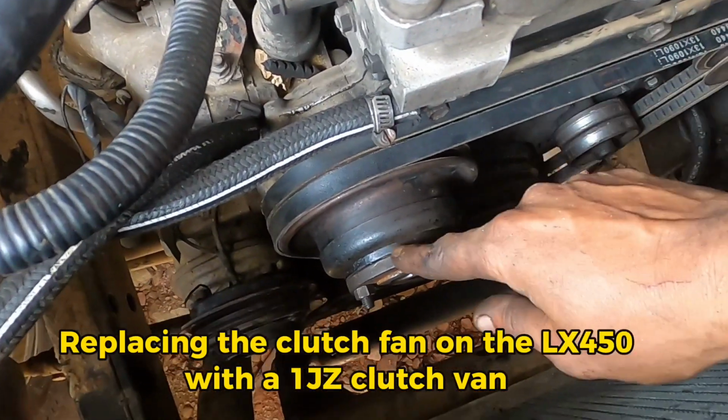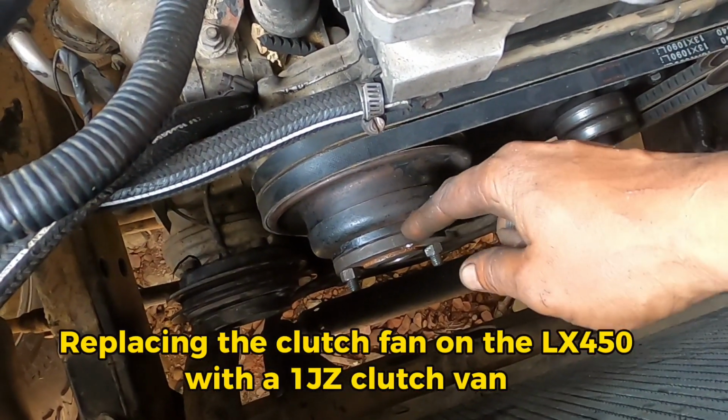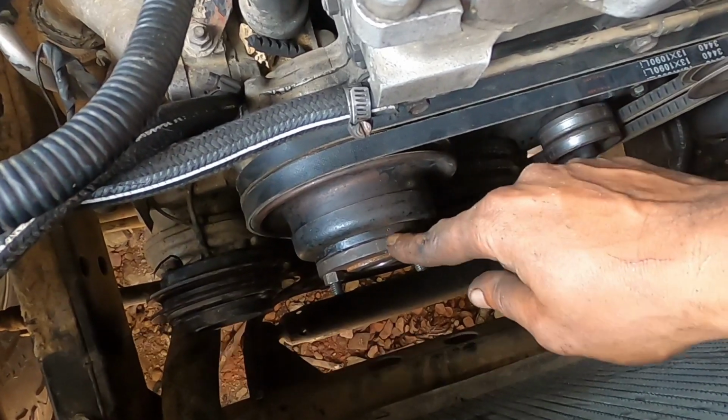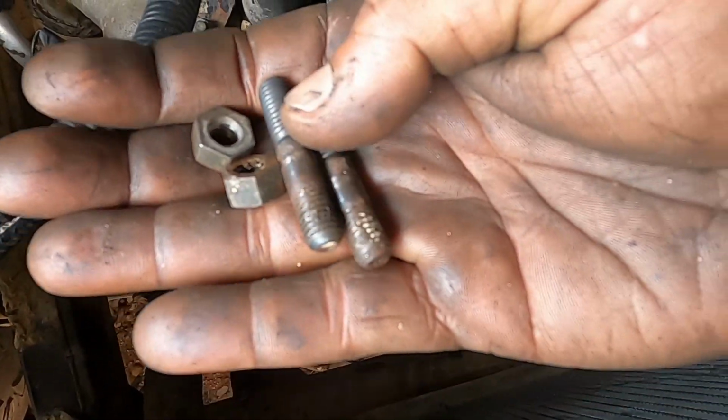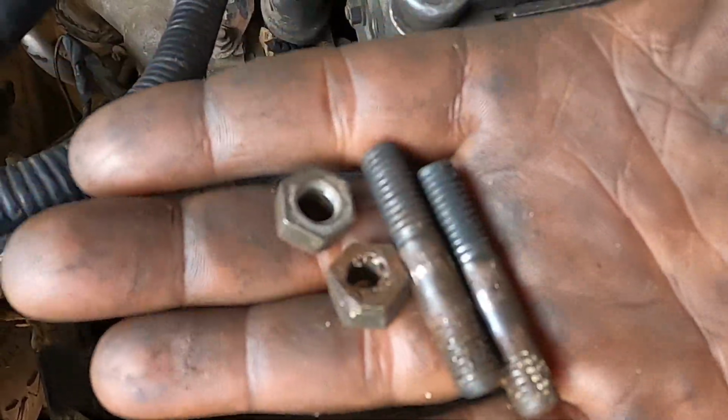So here we are. I put in the spacer. When I bought this vehicle, it already had a spacer, so I'm using both spacers. And to make the length, I have some studs I took out from the front hub of a 106 Hilux.